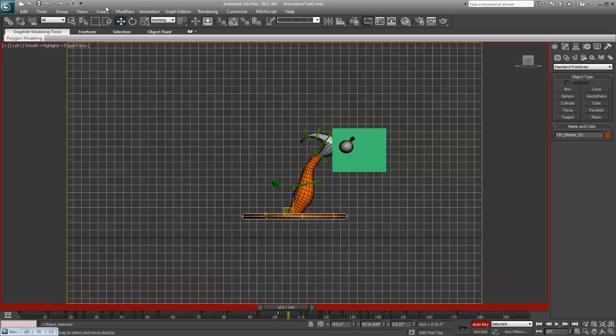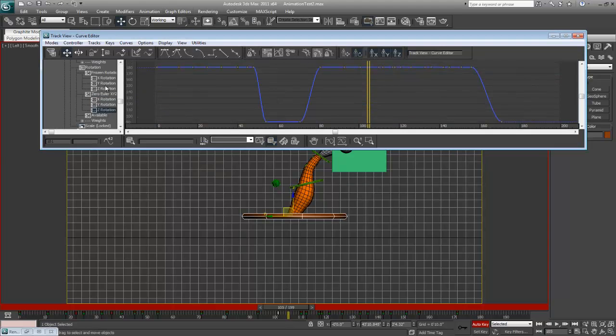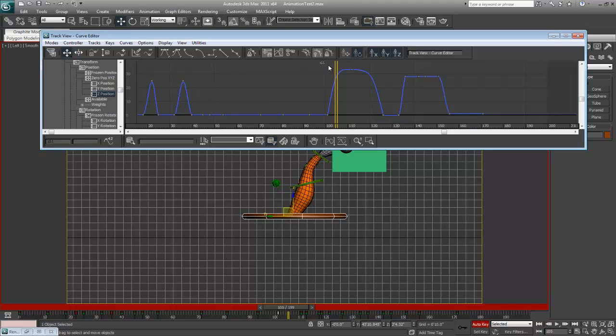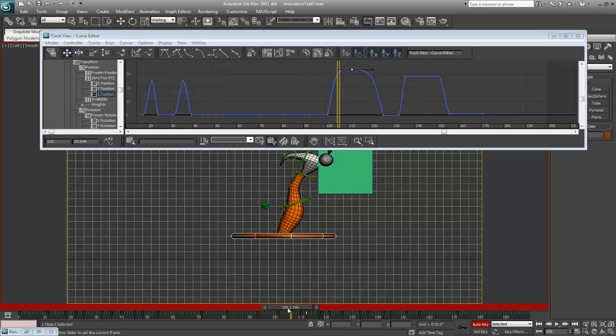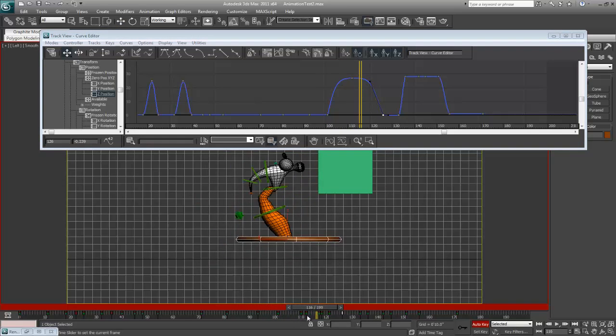So what we're going to do is go into our curve editor, go to the Z position for our master control. And this key right here in the middle is going to affect his overall position. So we go forward. I think what we're going to need is have our character stay right about... bring this down just a tad. We'll have to adjust these handles just to compensate for the fact that that position is now a little bit lower. So our character pops into position, is knocked back.